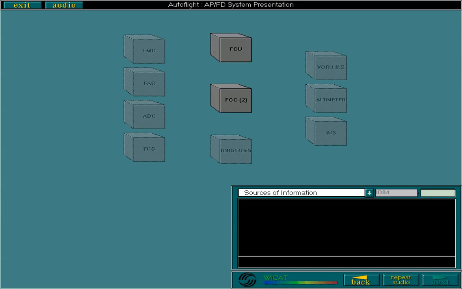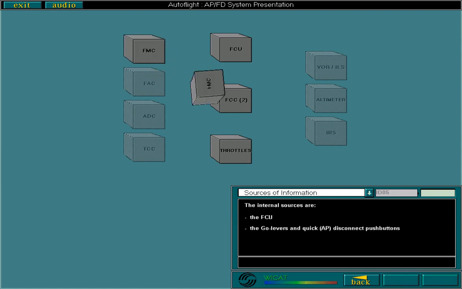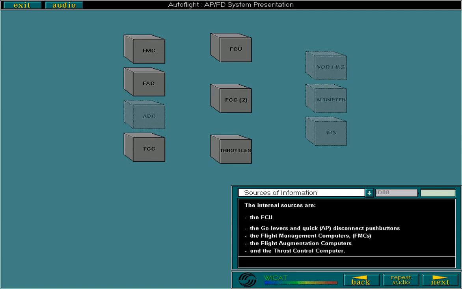The internal sources are the FCU, the go levers and autopilot quick disconnect push buttons, the flight management computers, FMCs, the flight augmentation computers, and the thrust control computer.